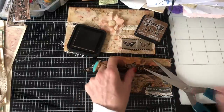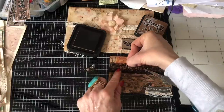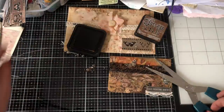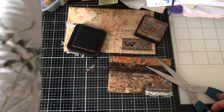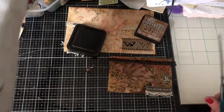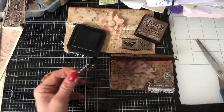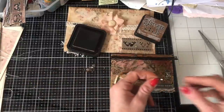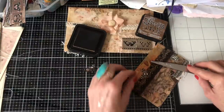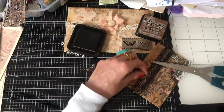Right, I'm going to have that butterfly up there. So again, I'm just going to hot glue that down there. Like that. And then let's just take some of the bling. Don't know whether I might like some in the centre of the butterfly. So let's just have a look. Okay, I'm just going to cut that down. Okay, I'm just going to then stick that down in the middle of the butterfly. Like that.